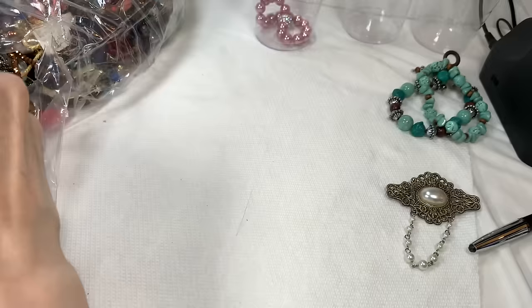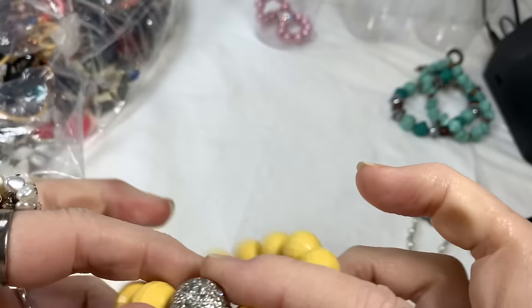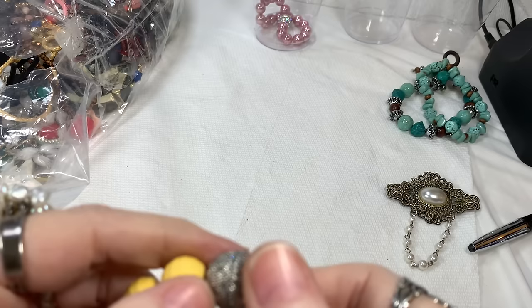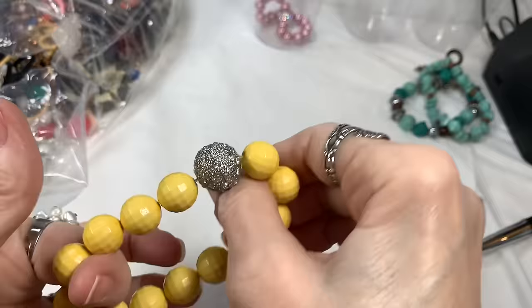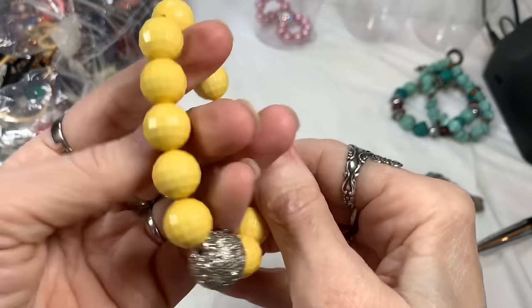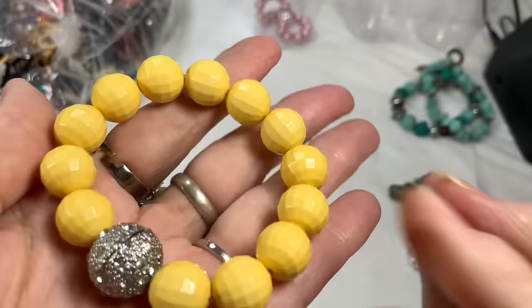Next. Another one that's kind of like that, and I bet you that's a magnetic clasp because it looks like it opens. Okay, I don't want to ruin my nail, but if it does, it's strong, and if not, I mean, look at that. Would you think? It does stretch, and it does go back to the stretch, so I think I trust that. Does feel like you'd have to roll it on. So I'm going to say it's not a magnetic clasp, and I don't want to pull on it, but it's in good shape. Yellow, faceted, very cool piece. And I'll say 5 on that.